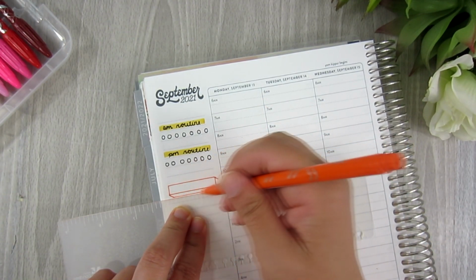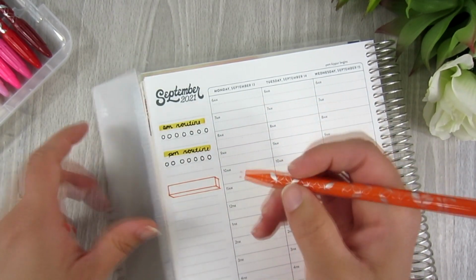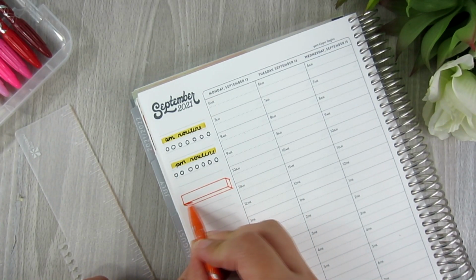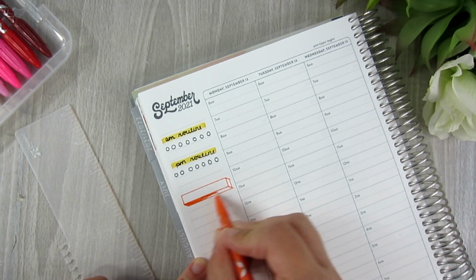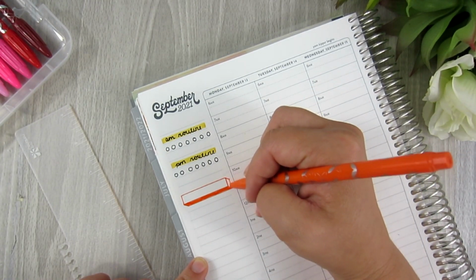So whenever I don't use stickers, I try my best to be creative and still make it interesting to me. That's not exactly perfect, but let's see if I can color this in just a little bit. Just anything to draw my attention to it is kind of what I want to do with the spread.